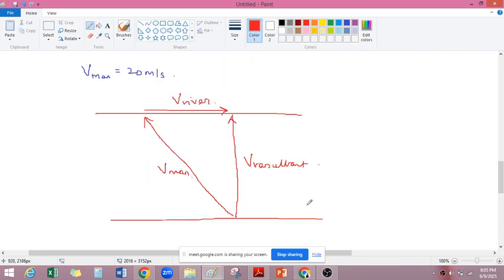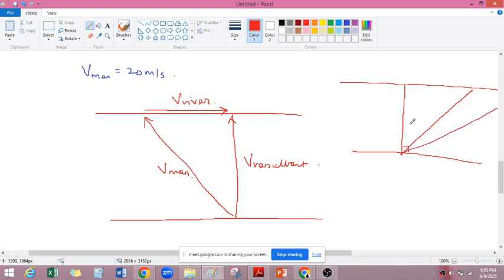In your mathematics, you must have learned that between any two parallel lines, what is the shortest path? It should be the perpendicular line. Do you agree? Somewhere in your maths you must have studied this, otherwise it will come in your vector algebra. Any other line you take will be like a hypotenuse for this line, so it will be longer than this line. So take it down. This is the concept for shortest path.